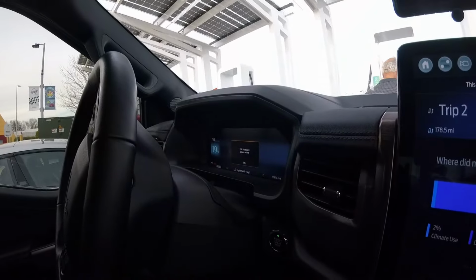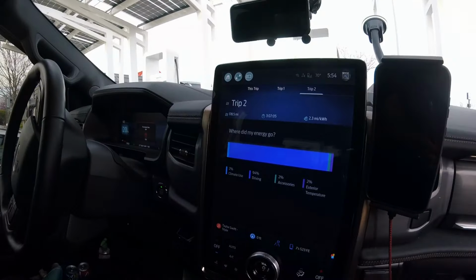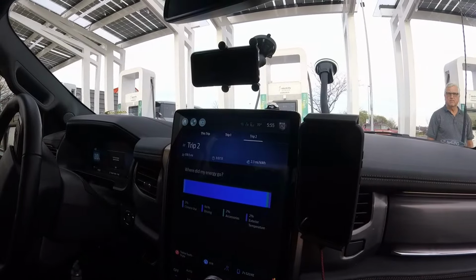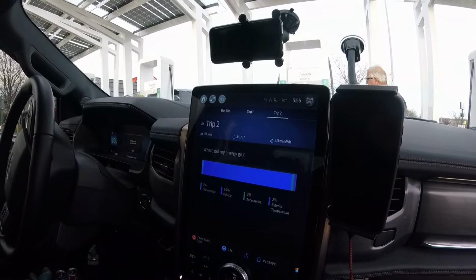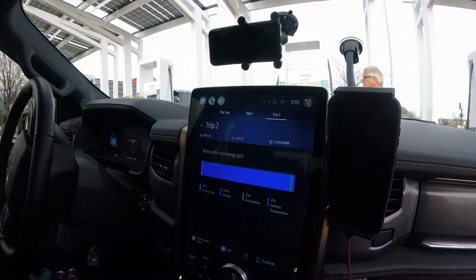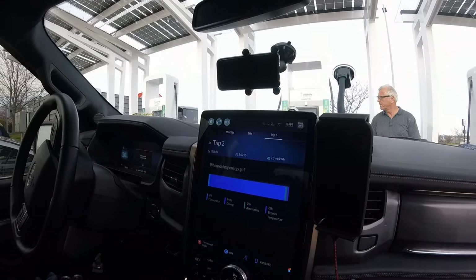We had arrived at 18%, not 19 as it says now, or 20. It was 18% arrival. And the 350 kilowatt charger is broken. So we're stuck here at 150, unfortunately. But we'll get it charged up, take a stretch, and we'll be on our way probably 45 minutes, I'm guessing. We'll see. But I'll do some calculations and see what the next stop's going to be.